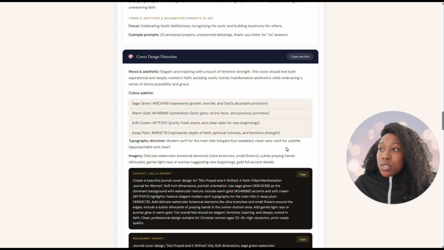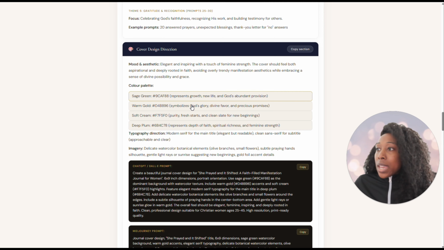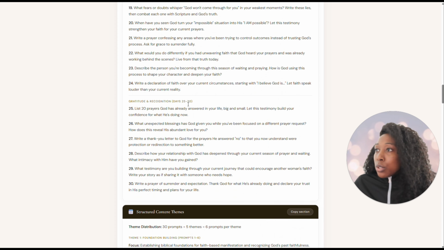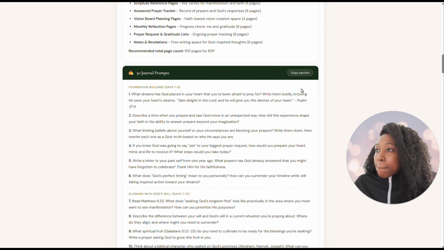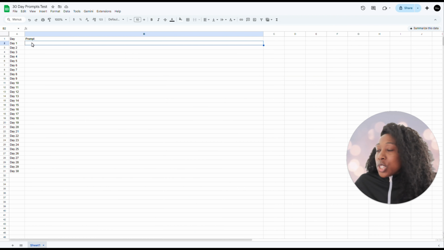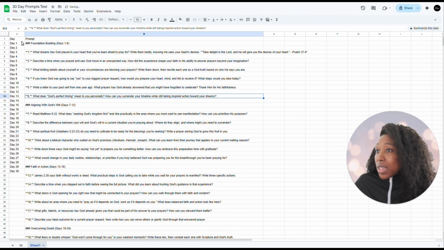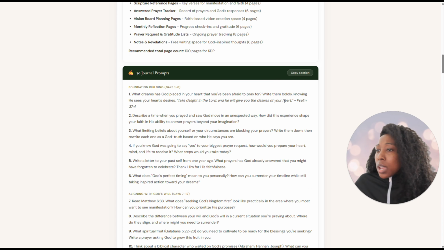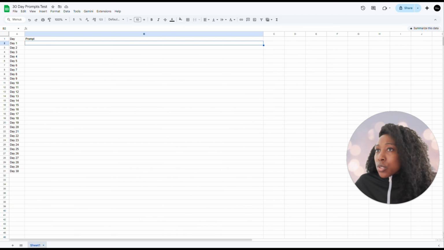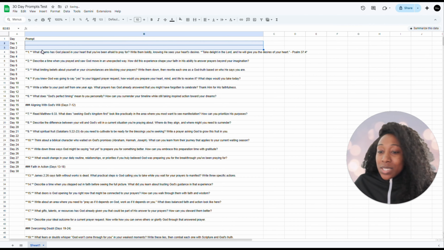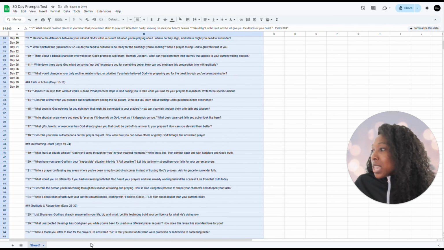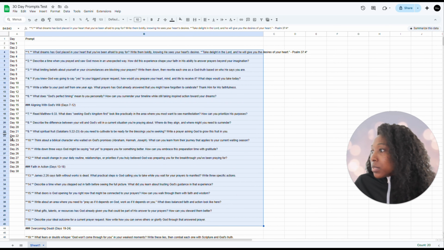So I'm going back into Journal Creator AI. Once I'm there, I'm just going to scroll down to where the prompts are. Here we go. Copy section. We're going back to our Google Sheets and I'm just about to press that. Okay. So what I think I want to do, so you can do this and just tidy up, but I'm going to undo it. I'm actually going to, yeah, let's go back. So this probably is the longest part, but I'm just about to clean up the data. So I'm going to just go ahead and do that.